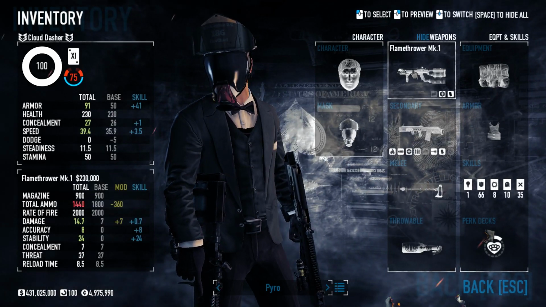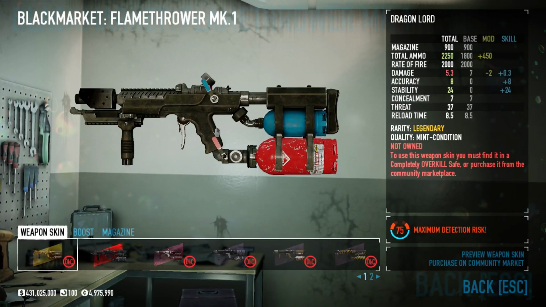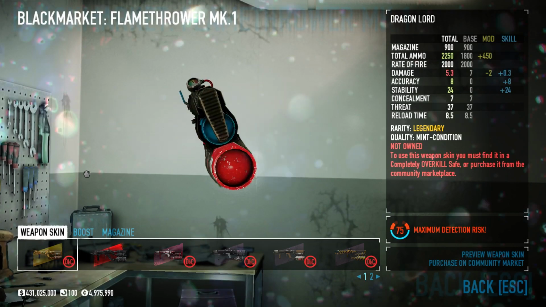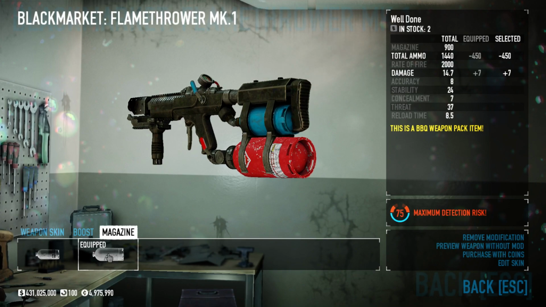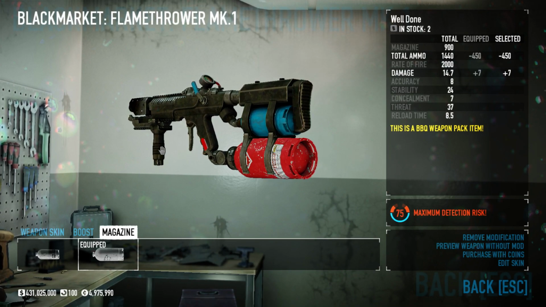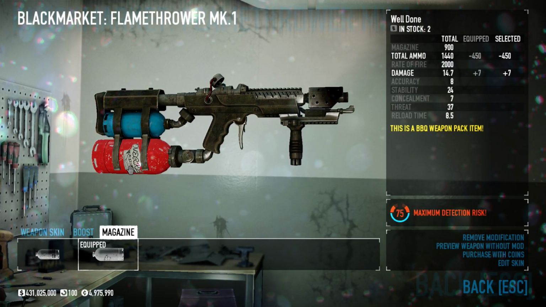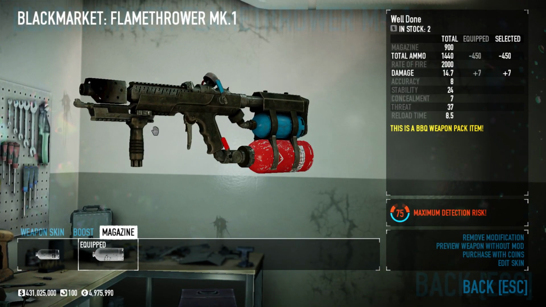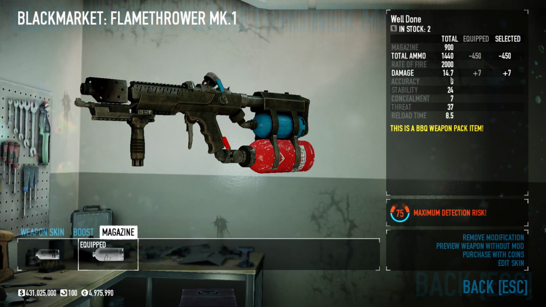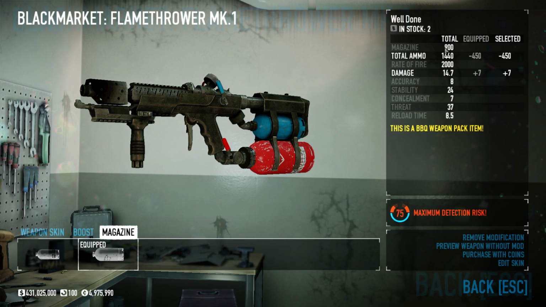So for the weapons, for our primary weapon, we're going to be using the Flamethrower Mark 1. I went for this one because it has more damage than the other one, so it's just logical to do that. Stat boost doesn't really matter, but if you have extra ammo, that's always good. And I went for Well Done for the Flame Canister. It's not really a canister, I guess, but that's what I'm going to call it. I went for this combination because we have 17.7 damage and 1440 total ammo.